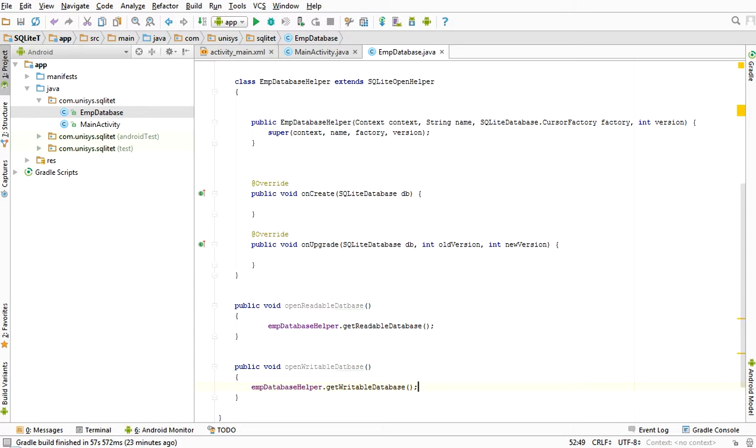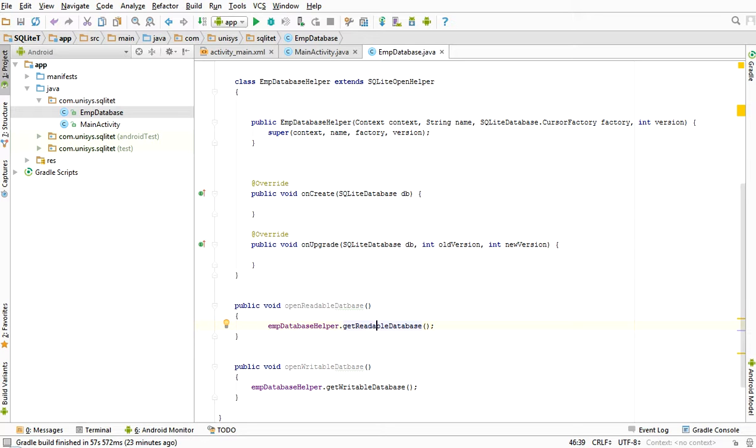This is for better performance: when I want to update the database, call get writable database, and when I want to read the database, call get readable database.